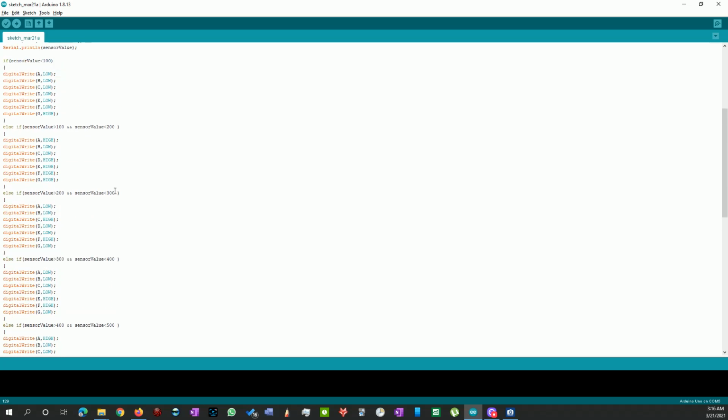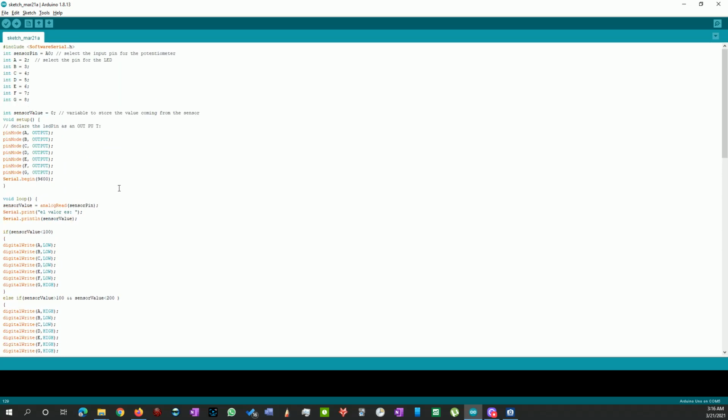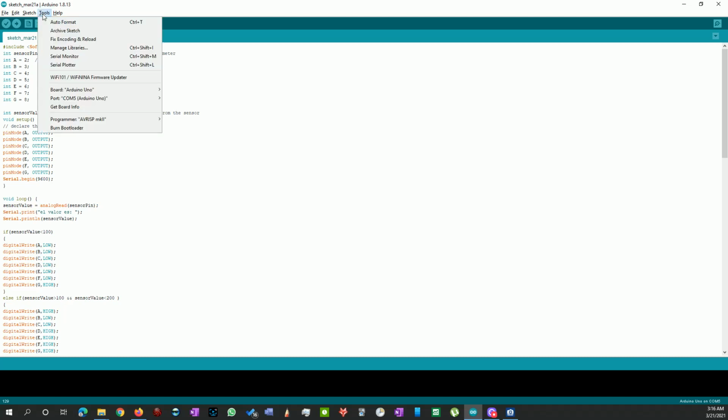Then all I need to do is send the program to my circuit, to my Arduino card. So remember, always select Tools, Port, and select the proper Arduino Uno port. Usually you get this automatically, but sometimes it changes, and if you don't pay attention to this, you may get an error message.